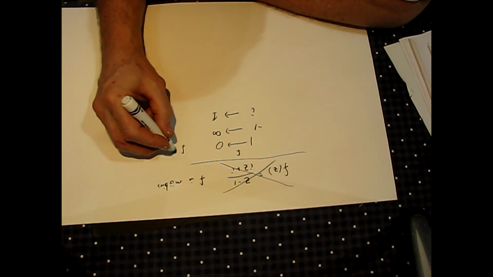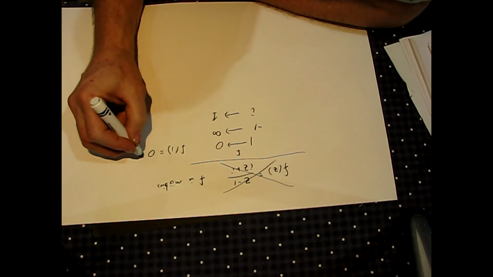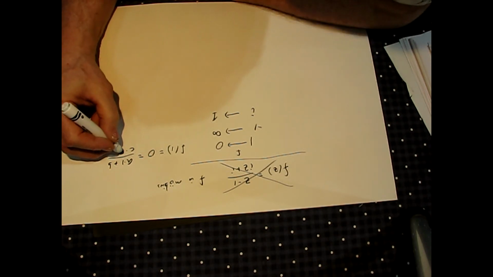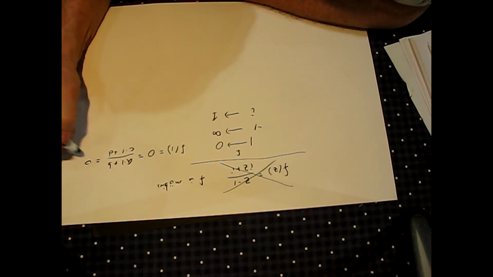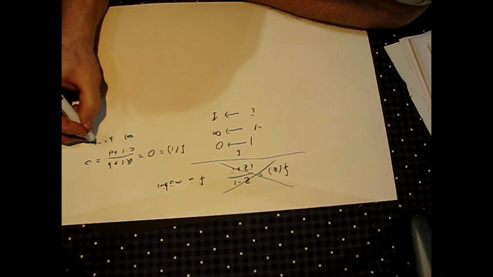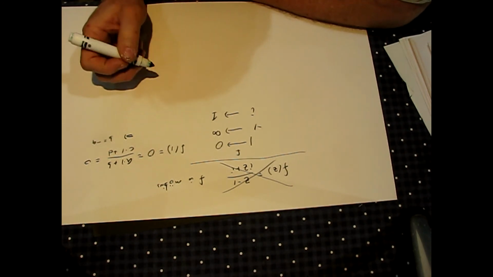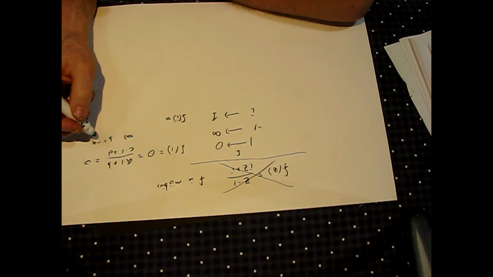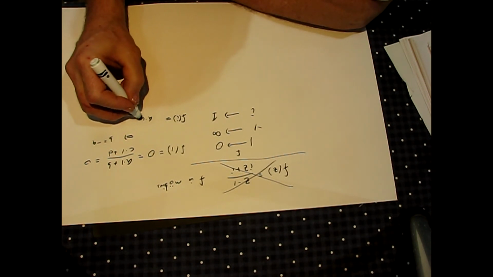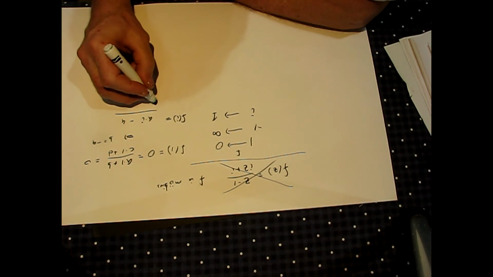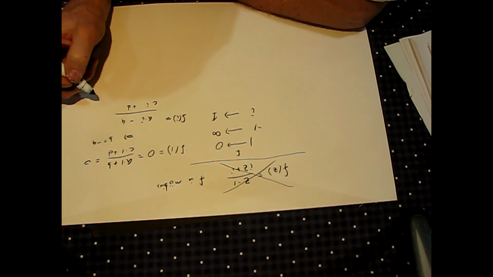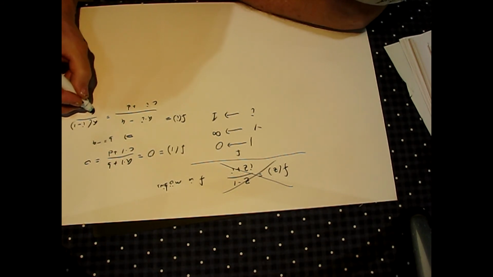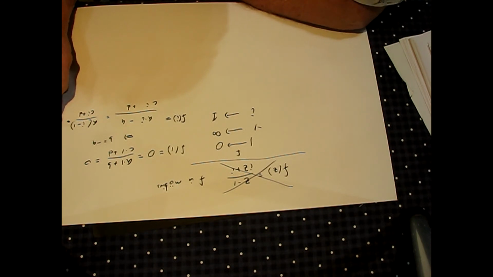Well, we begin by writing down f of 1 equals 0, but we also write down a times 1 plus b over c times 1 plus d equals 0, and lo and behold, that says b equals minus a. Well, let's write down this one. f of i equals, now I'm going to put in b as minus a, so f of i will be ai minus a over ci plus d, which will be a times i minus 1 over ci plus d. I want that to be 1.